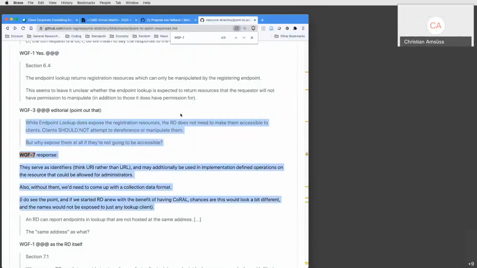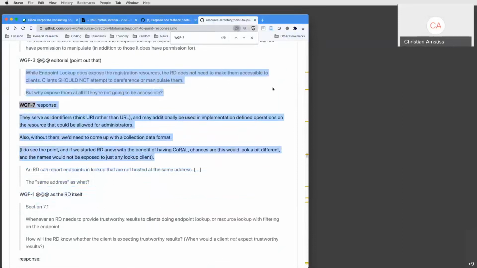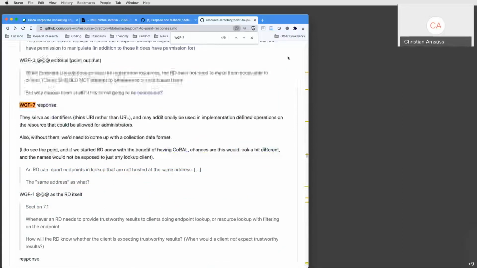Yeah, so the question comes again back to those URIs. We are exposing them, even though they are not helpful. This is especially in the endpoint lookup. I think of them as useful as identifiers, but do have to admit that it could be done completely differently as well. Do we have anything in defense of offering those URIs as kind of the anchor points for information about the registration that I should add?